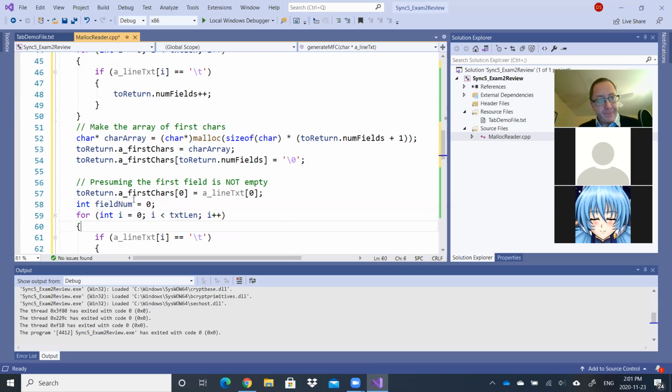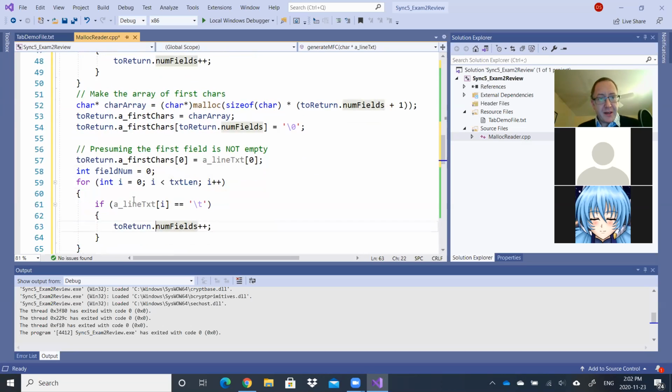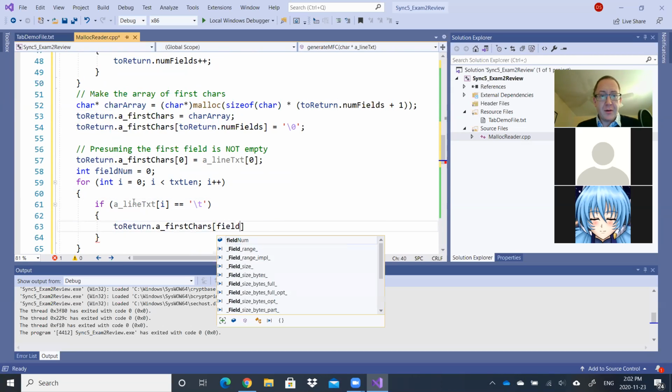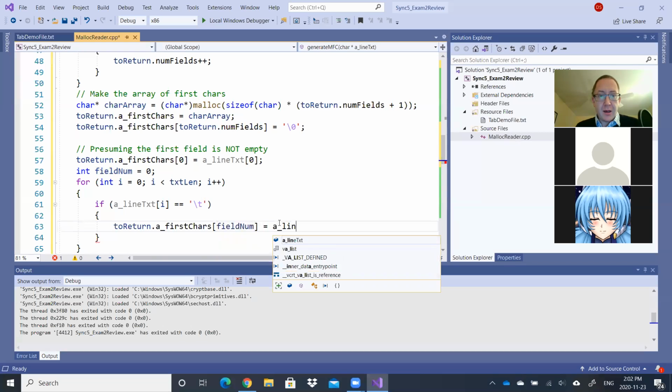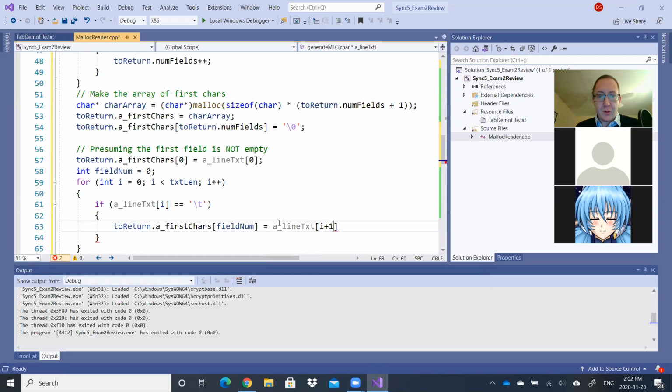Okay. If the tab is equal to this, I'm going to get the character immediately after the tab. Field num, and I'm also going to increase the number of fields, is equal to a line text at position I plus 1, because we know it ends in a 0. That's going to be safe.